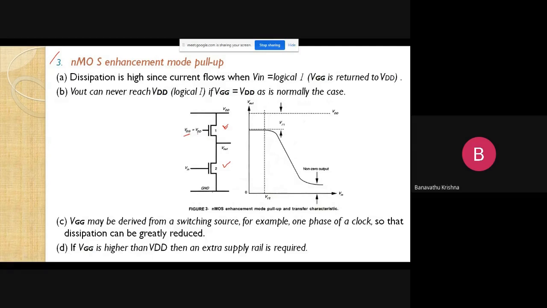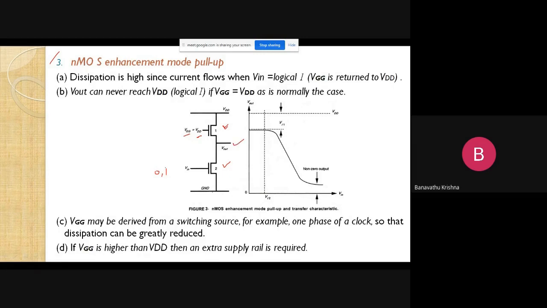VGG is fixed at VDD. So we know that for an NMOS transistor, if we give input 1, then the NMOS device is going to be in the on condition. So that is 1 here, VDD is 1, it is fixed. And here we want to apply input 0 as the first case and input 1 as the second case. If we apply input 0, then transistor 2 is going to be off. Already there is a connection from Vout to VDD, so the output response is VDD.